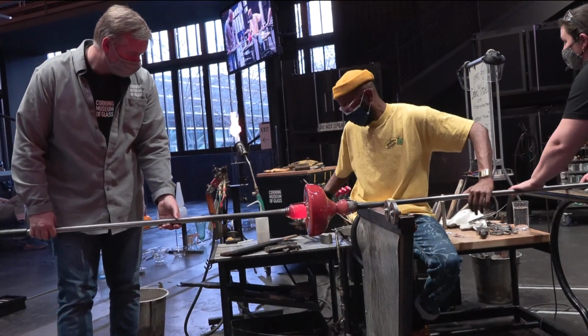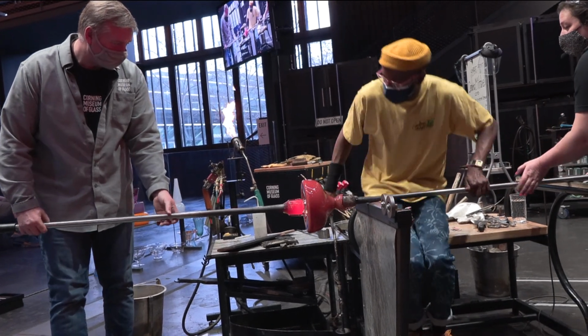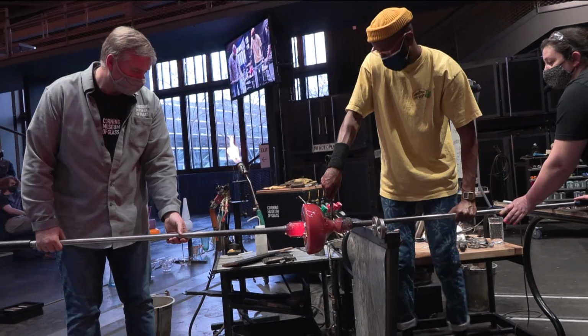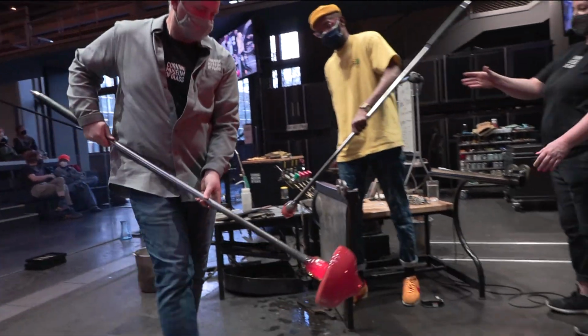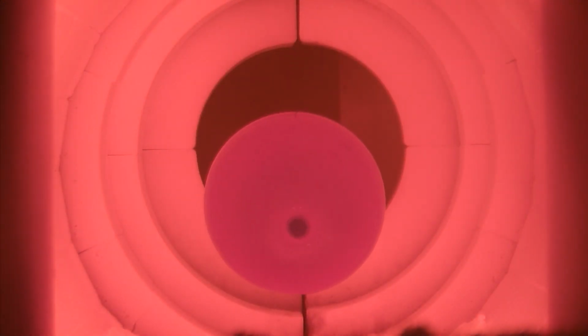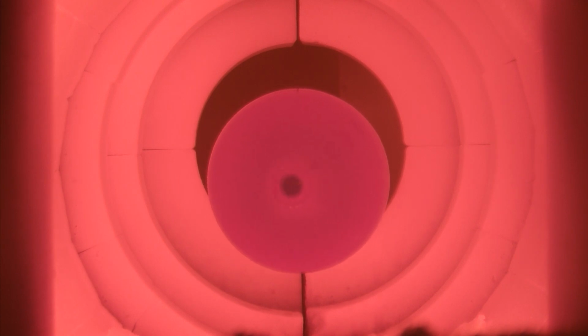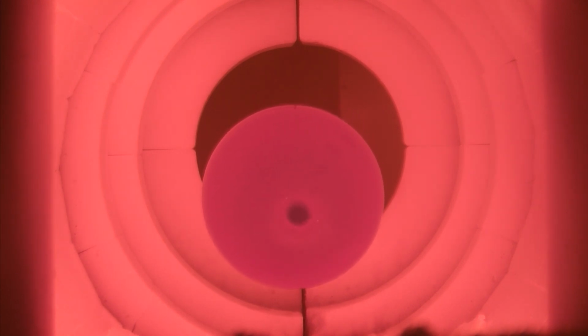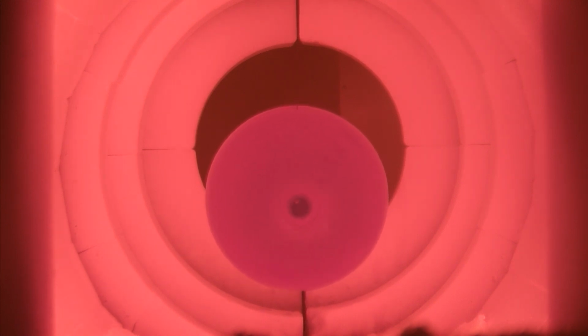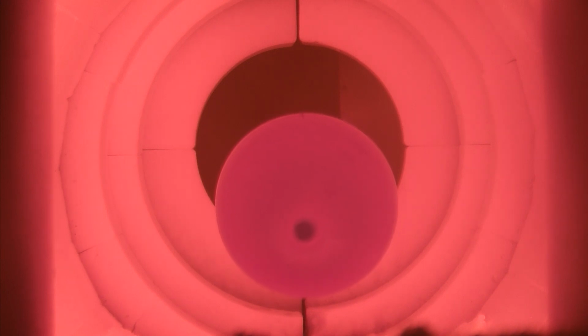And he's going to add a few drops of cold water to that constriction line he made earlier. And with a very light tap, this should pop right off. And there we go. How about a big round of applause for a nice clean break? One of many transfers that will happen throughout this demonstration. So things are going to start getting exciting.